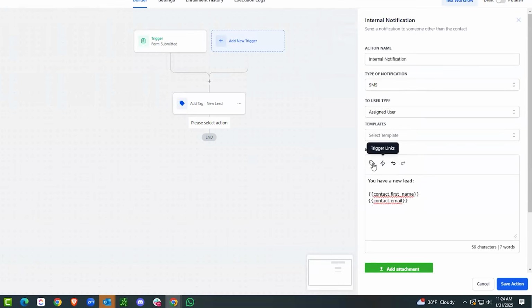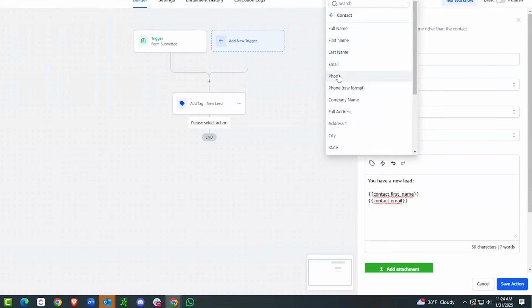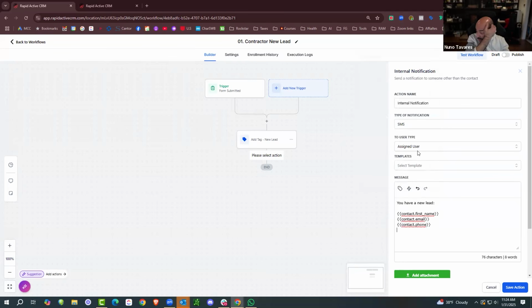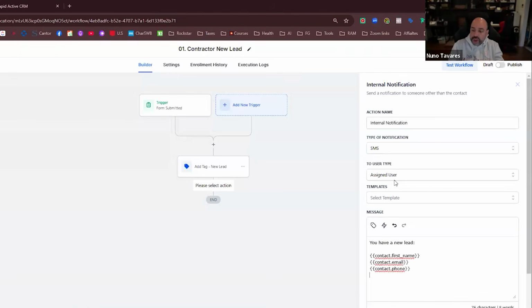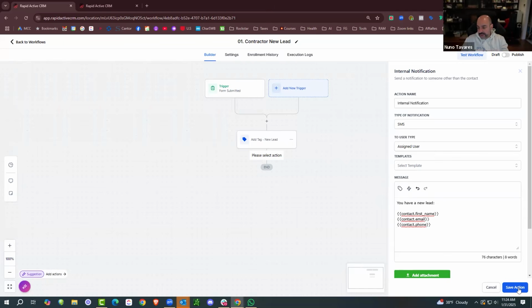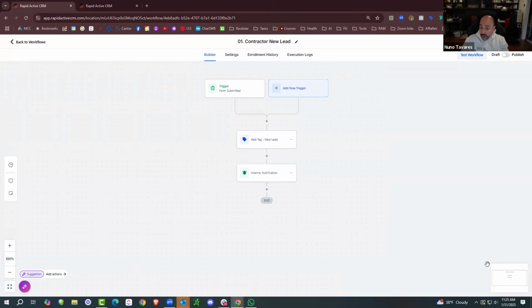If it's even a doctor, I've noticed that sometimes when we're working with doctors, they will not answer any phones. They'll go to emails sometimes. It really just depends on the person you're working with. Just know your client. So if you're being very niche specific, just know your client and what they want, right? And here you go. This gives them the whole entire information, and they can call them right then and there.